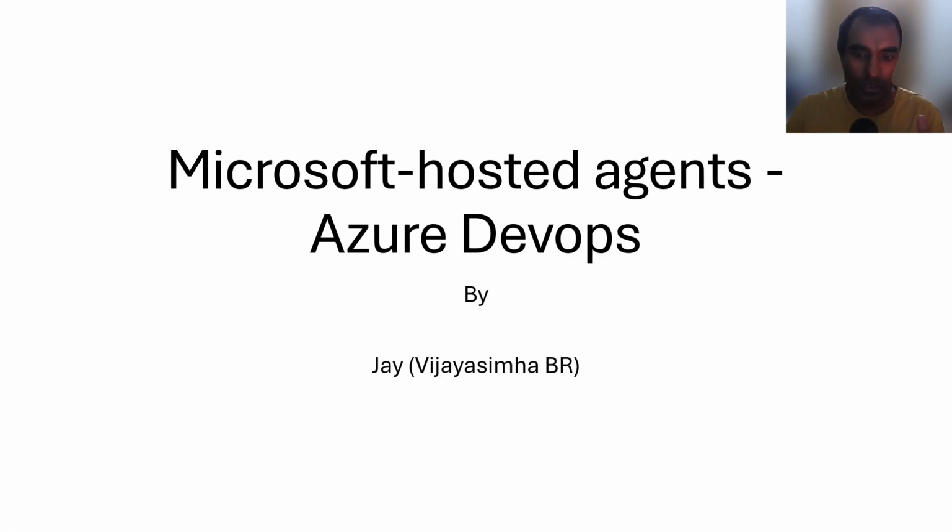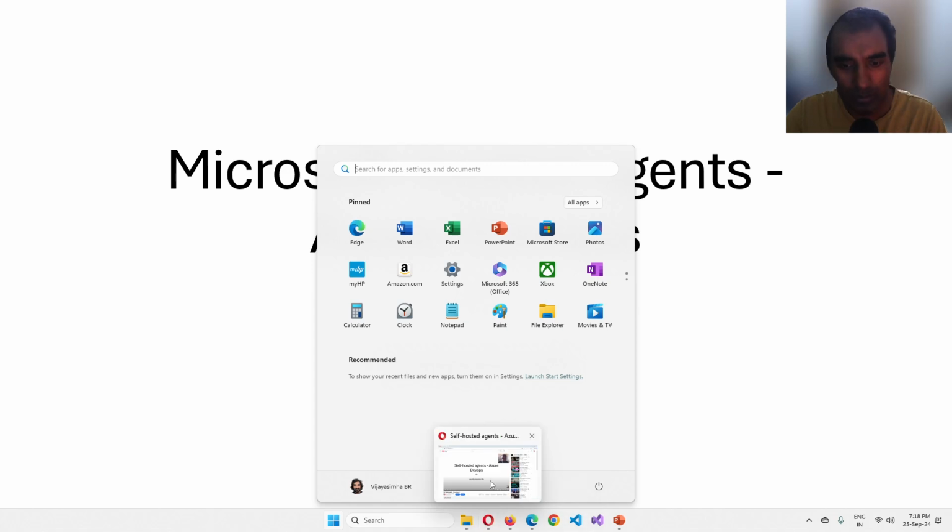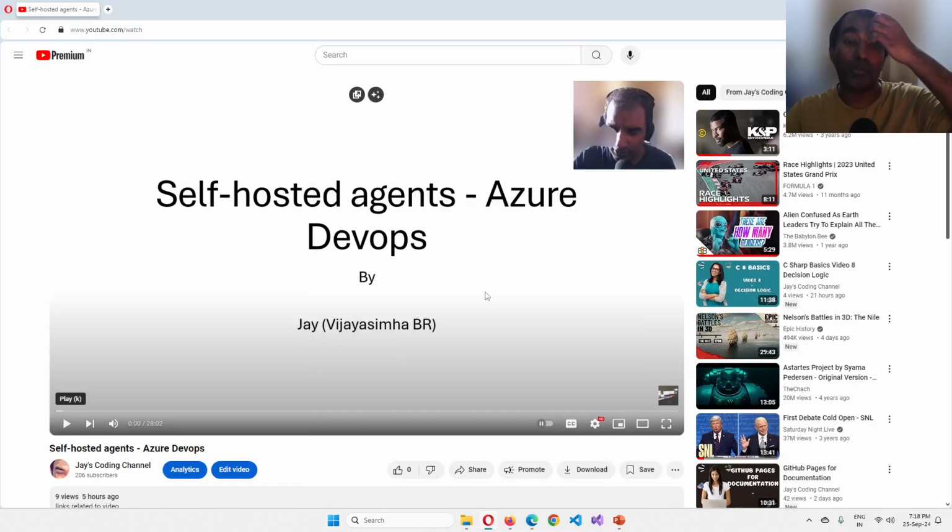So a few hours ago, I went ahead and uploaded a video, which is available actually. It's called Self-Hosted Agents on Azure DevOps. I talked about how, when you try to experiment with Azure DevOps, you get a lot of free stuff, yes, but you don't get the agent. So the solution for that is you need to host your own agent to follow along the tutorials, the learning plan, and all those things. And that's what that video was.